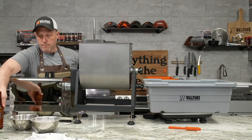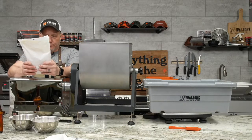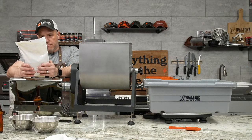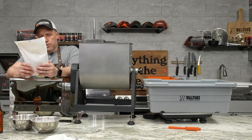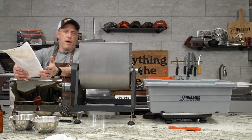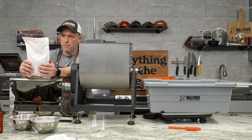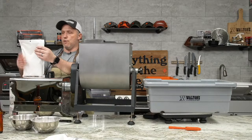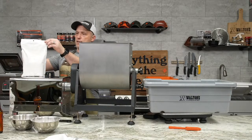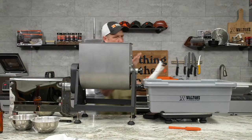All right, so we got taco snack stick. This is 1.3475 pound. We've got the Sure Cure already in there. Salt, number one ingredient, which is what we would expect on cured sausage like a snack stick is. Then we've got dextrose, spices, including chili pepper, onion and garlic powder, tomato powder, and some sodium erythorbate in there. The sodium erythorbate in there is not enough to accelerate the cure. That's a good thing to mention.